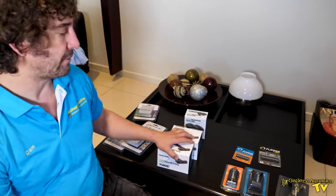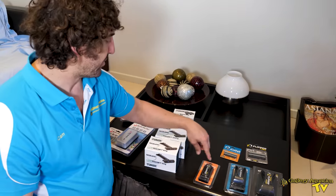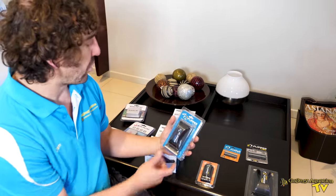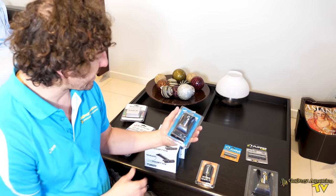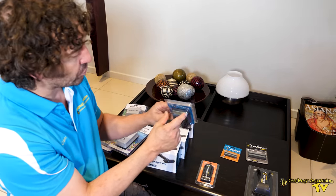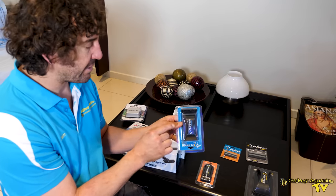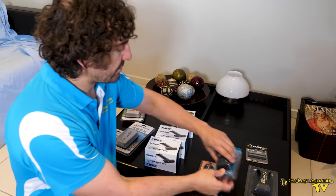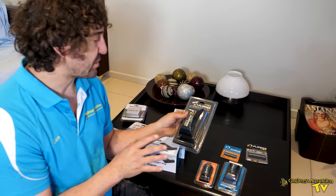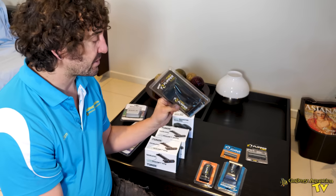The next is the Flipper, and on our website we've got three different sizes: the nano, the standard, and the max. I typically use the standard on tanks that are 12mm like the one we're working on today. They come with the blade — the blade is the only part which makes contact, apart from two little pads on the tail. The interesting thing about the Flipper is you can flip the wet side; the other side is a pad which is particularly good for certain types of algae. I find the strong replaceable blade is very good for coralline.